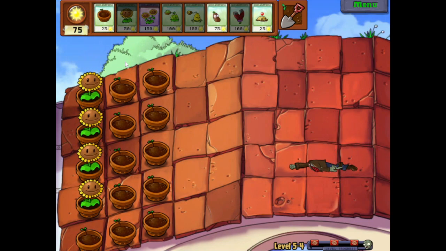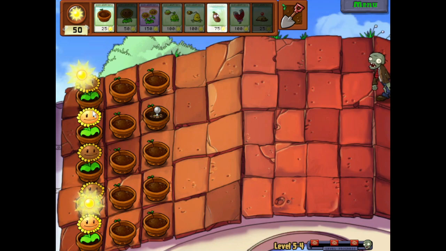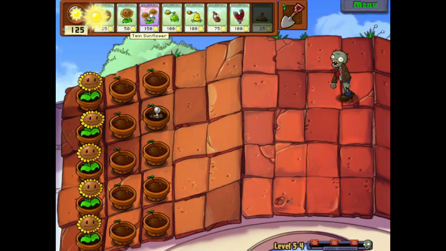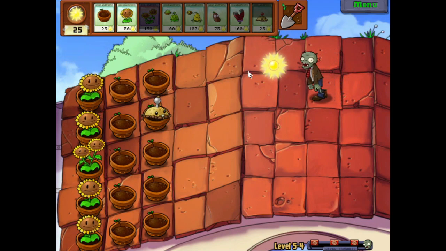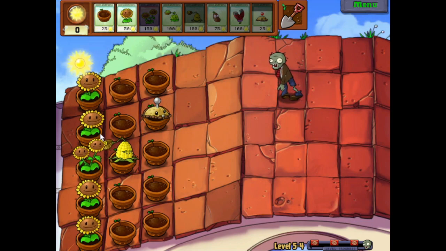Okay, where am I putting it? I might not even need to worry about it that much. I'll probably do it anyway, just to make sure I can get some extra sun going before we get anywhere else. Come on, one more. It's gonna be from the sky probably, at this rate. There we go. Let's do that. And now we can start planting. You know, everything else that you're supposed to do at the very beginning. Let's go kernel pult there.